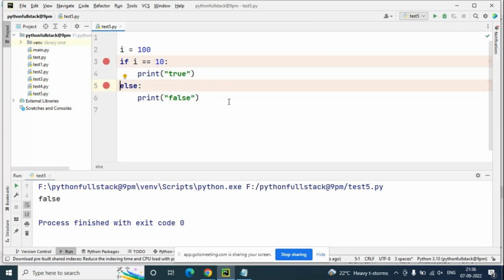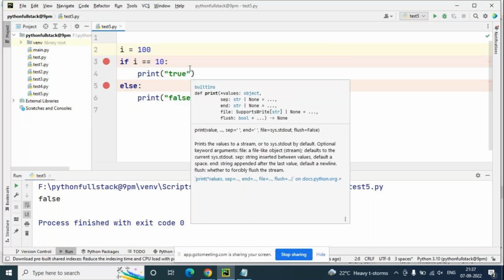Generally, we should keep breakpoints only on logic, because these are logical expressions. You need not keep a breakpoint here because this is not logic, just an assignment. Even here you need not keep a breakpoint. If you want, you can keep one, but it is not required. Mostly while debugging, we should keep breakpoints in the logical expressions only.